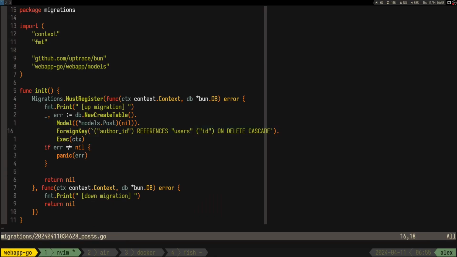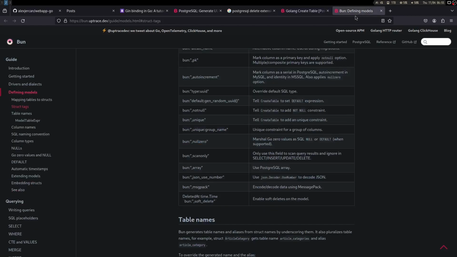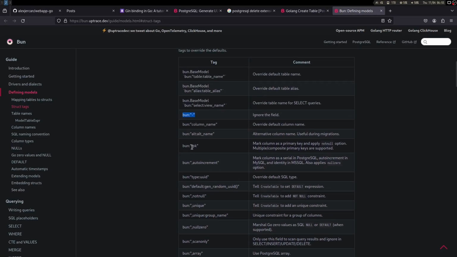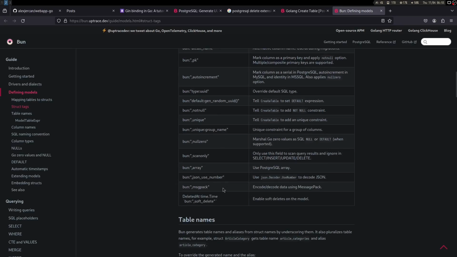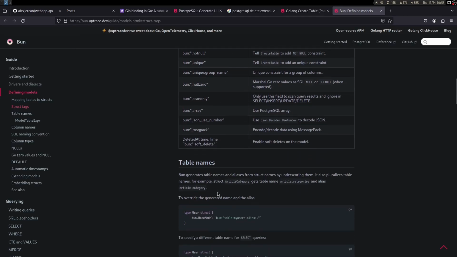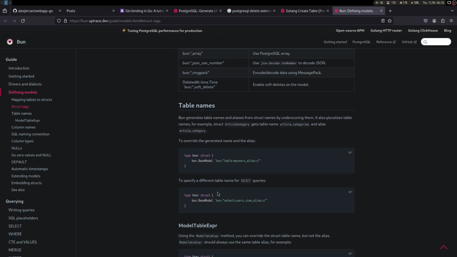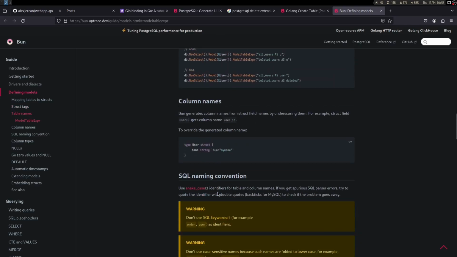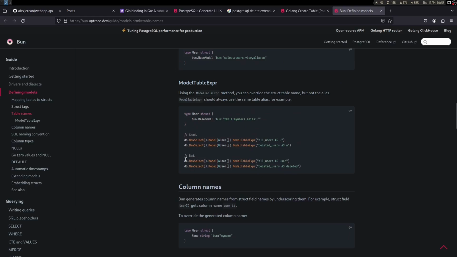We don't really need that, but it's good to know that you can have this kind of stuff added, although it's interesting, you cannot have it as a tag, so sure, makes sense. Okay, so this is the bad way of doing it.